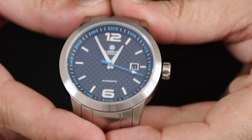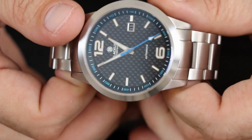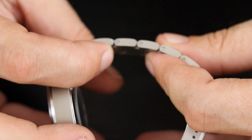If you guys are not familiar with these Streetmatics, the Streetmatic automatics are 44 millimeters in diameter with, I believe, a 12 millimeter case thickness. They do have a stainless steel 20 millimeter link bracelet, stainless steel with screw down links.